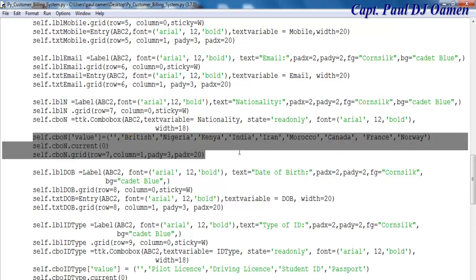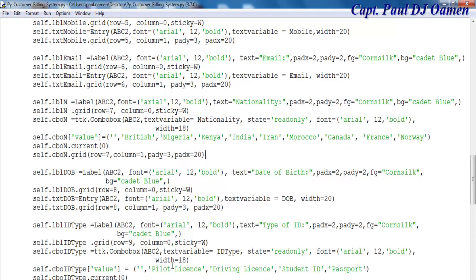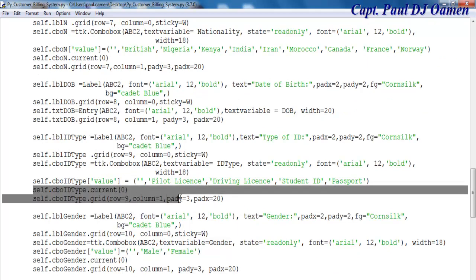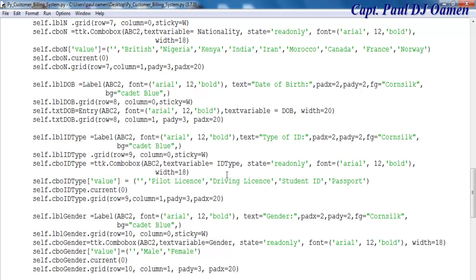Those are the countries that will appear in the combo box, and the same thing applies to the rest of the combo boxes. If you look at the ID card combo box, we have pilot license, driving license, student ID, and passport. That is how you add them onto the combo box.